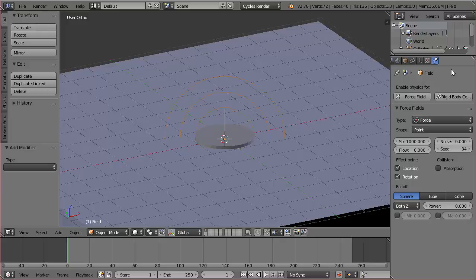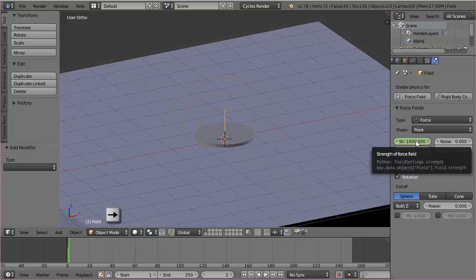We need to make sure we only get a little jolt to boost the coin up and then let gravity take it back down. So hover the mouse over this strength property and press I. This will insert a keyframe for the strength so that at frame 1, the strength will always be 1000. Then press the right arrow key to move the frame to frame 2 and change the strength to 0. Then press I again. This will make sure that at frame 2 and onwards we have 0 strength for the force field. So the force field will only be active for frame 1 and then it'll shut off.